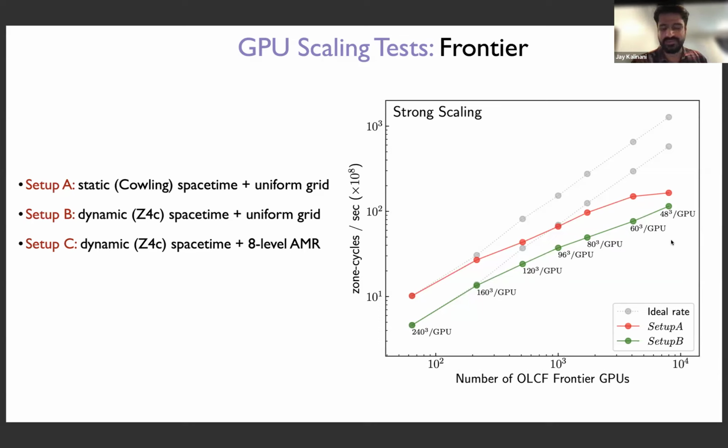Now, again, this was done, I think, a year or two ago. There have definitely been improvements, as Liwei also mentioned in the code, where he removed these unnecessary prolongation syncs. For example, I recently did a strong scaling test using 12 levels of mesh refinement for a binary black hole system. On one node, we are still able to maintain an efficiency of about 80% for strong scaling. Okay, very good. Thank you.